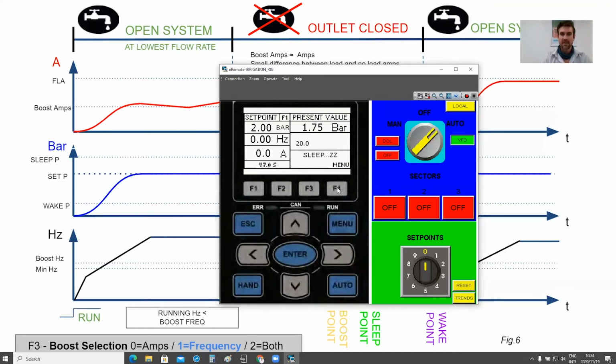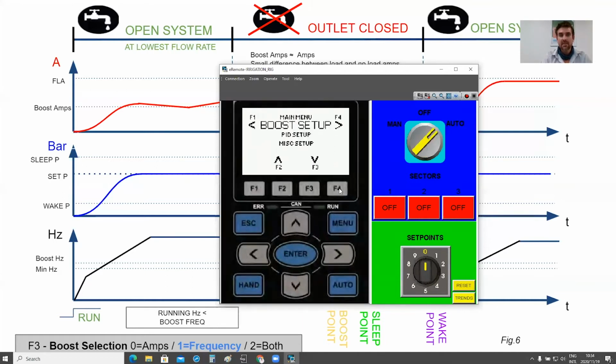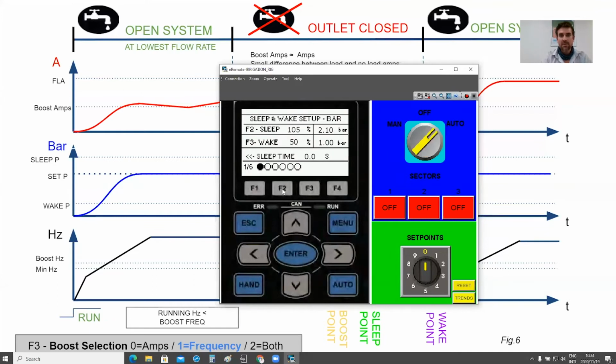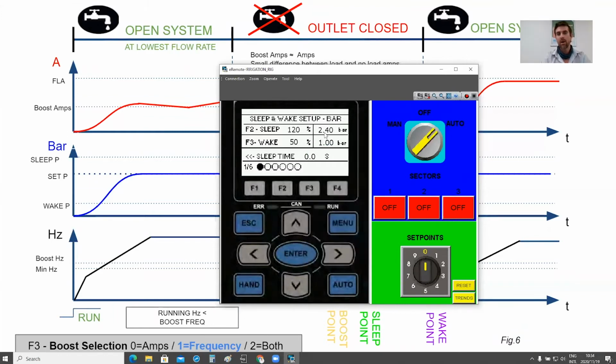All right. You can see that's the point at which I've slept at. If I wanted to increase that point, I could just go increase my sleep frequency. F2, I think I could get to 120%, which is 2.4 bar.